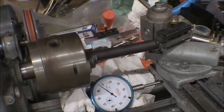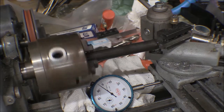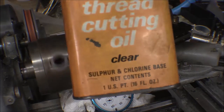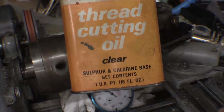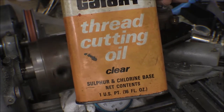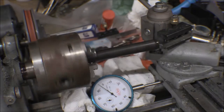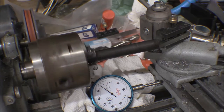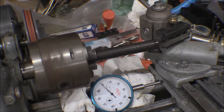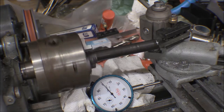These are the biggest cuts I've taken yet on this stuff, and it's cutting really good now. This oil makes a big, big difference. This is some thread cutting oil. This is stuff that I've had for over 50 years. My dad got it when we were putting in plumbing for a house. It puts it right up on.